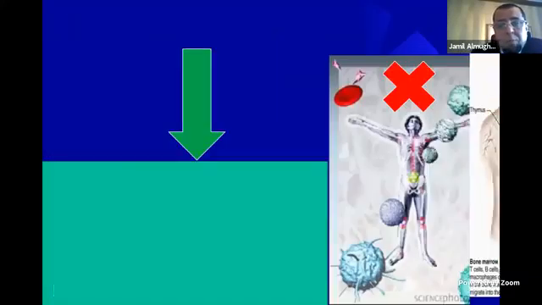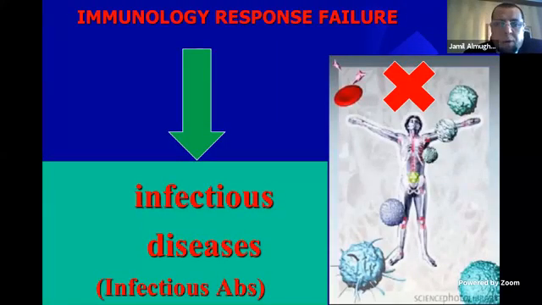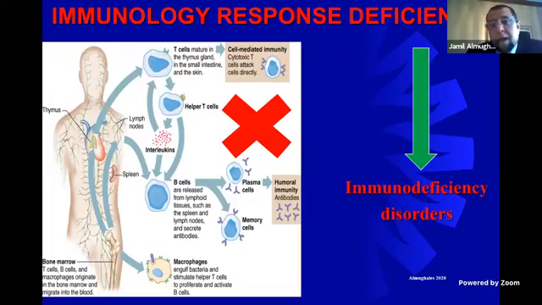If there is a problem with immune system failure, we might get infectious diseases. So many, you can call it millions of viruses and bacteria, and now we have the crisis in the world called COVID-19. COVID-19 has put the world in disaster. That is an important immune system problem now, between COVID-19 and the consequences of this threat. And if you have a failure or immunodeficiency, you might get immune deficiency disorders. Okay, could be primary, could be secondary.